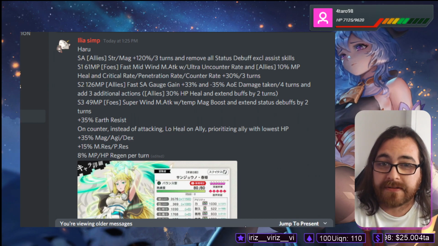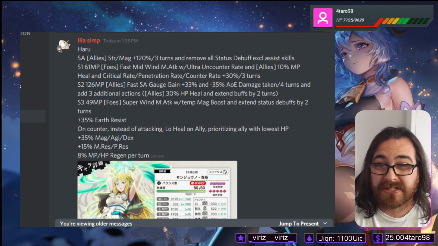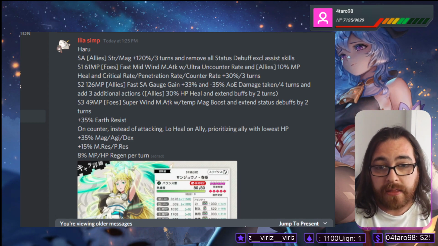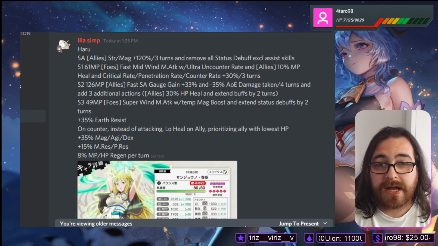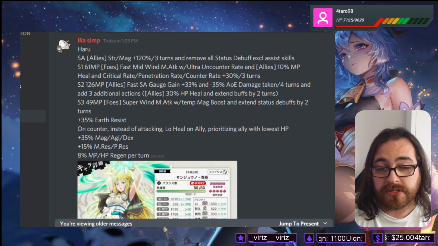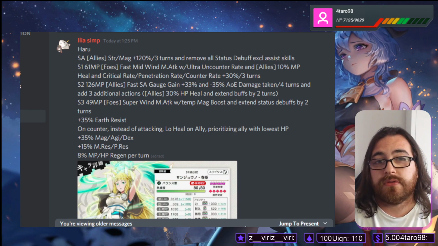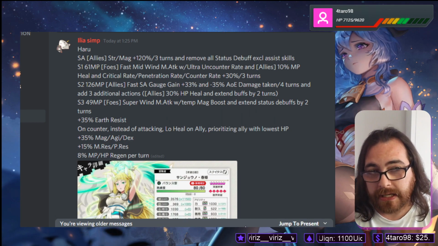I'm not quite sure that they haven't done that, because now 33% SA gauge on top of everything else that she does, the damage reduction, the buff and debuff extensions, the healing, the buff, the debuff removal and everything, it frees up an open slot for your Record Buster teams as well, because she does the SA gauge charge herself, and then you would need to keep her on regardless. You don't really need that initial SA gauge charge sack unit at the beginning.